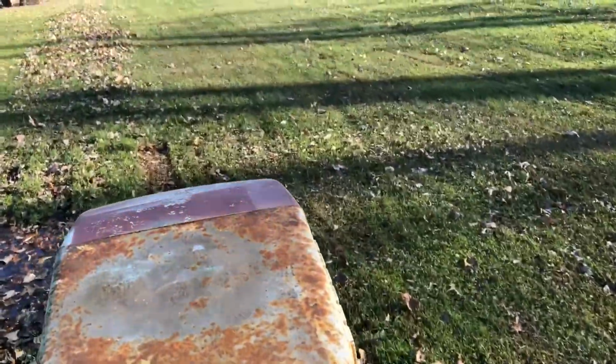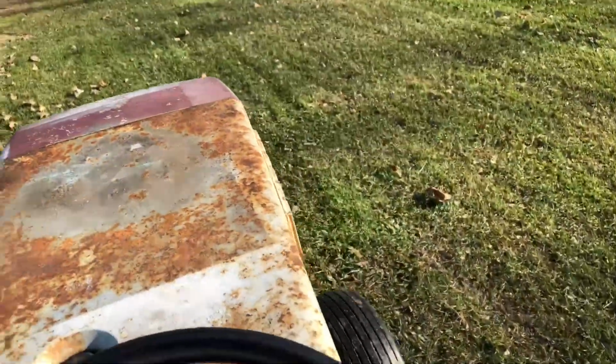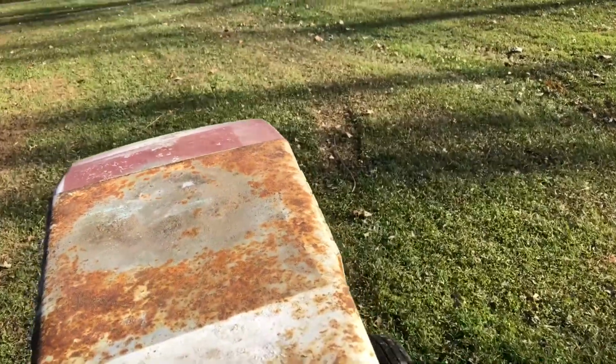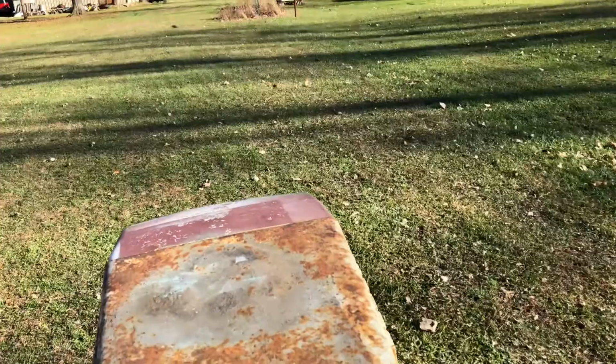You could tell that it sat for a while when I first bought it because the carburetor was dirty and it would hardly idle, and I finally took some time and got it cleaned out. Check this out. She just puts right along. That old OHV Tecumseh is a strong running motor, that's for sure. It's probably the most powerful single cylinder I've ever had.